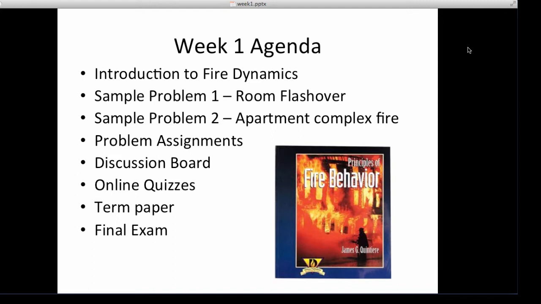The second is a more complicated example from an apartment complex fire, and that one's not something I would expect you to do while you're working a scene, or even without having several years of experience in fire dynamics and perhaps some testing and computer modeling. But I wanted to throw it out there as an example of the sort of extreme end of what can be done using science and fire dynamics to support a fire investigation case.